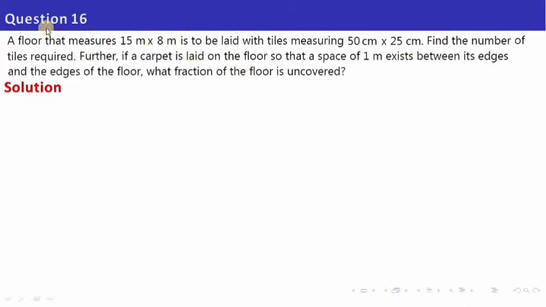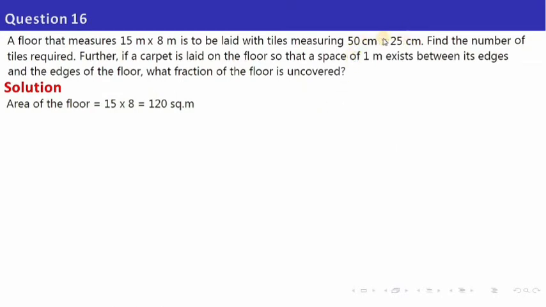Let's move to the next question, question number 16, which says, a floor that measures 15 meter into 8 meter is to be laid with tiles measuring 50 centimeter into 25 centimeter. Find the number of tiles required. So first and foremost, let's see how to find number of tiles. First we'll find the area of the floor. On the floor of dimension 15 into 8, you have to lay some tiles whose dimension is this much.